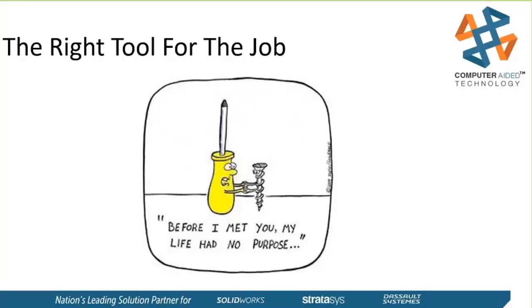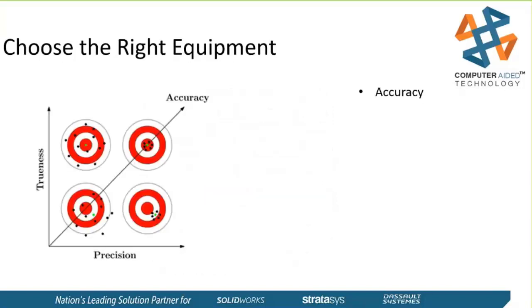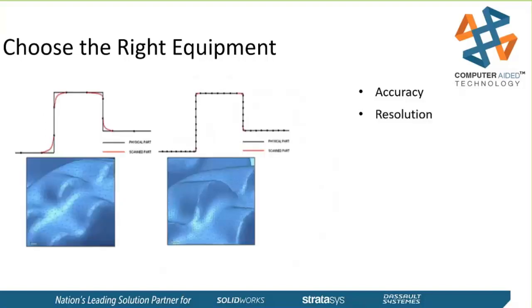Now, knowing a little bit about 3D scanning that exists currently on the market, not every scanner fits every application. This tends to be a gray area for most. So I find it easy if you break it down into four specific categories. The first category is accuracy. When you speak to accuracy, you have to ask yourself, what are the tolerance requirements of my part? The second thing we would look into is resolution. What is the smallest detail on my part? Do I have something that fits in the palm of my hand, or is it a large casting with very large features?